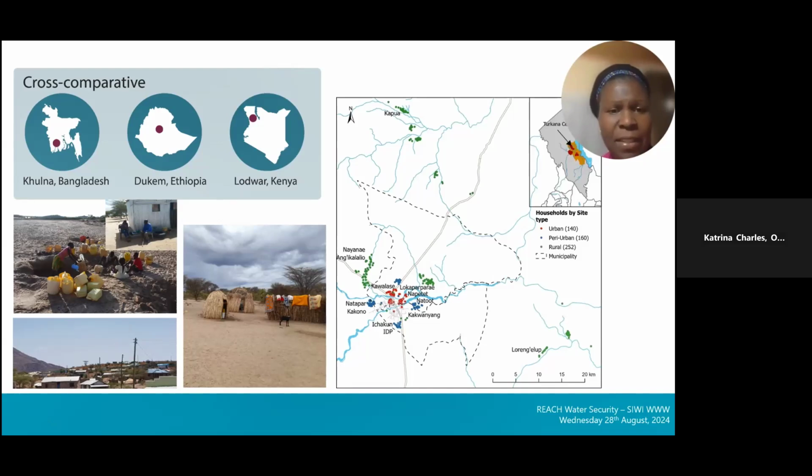This cross-comparative study was necessary because while there are similarities in gender, culture and geography play a huge role, and so the need to understand under which conditions these conclusions are relevant across the countries, geography, and culture. The other aspect we looked at was urbanicity, and this is as a result of the rapid changes that are underway in our cities. There is need to capture these different types of settlements and livelihoods, and to capture the dynamics within the water space across these urban cities.